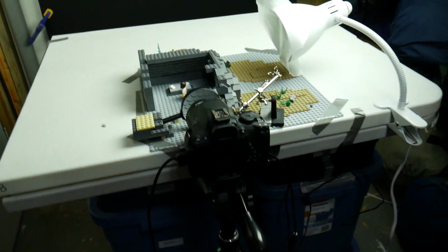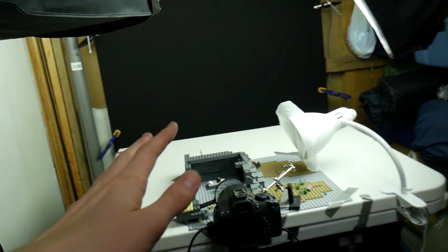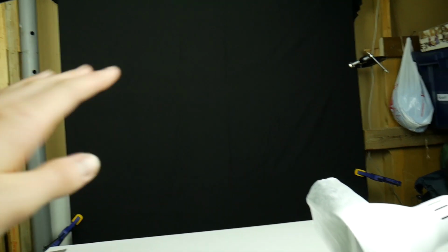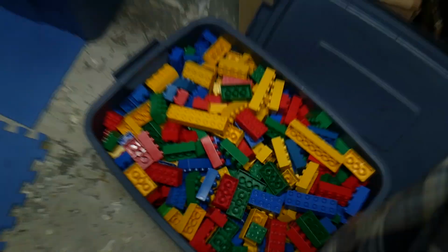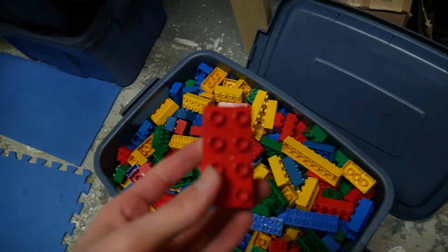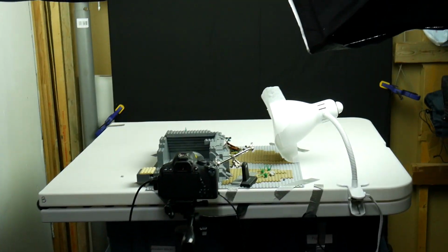You probably can't see that, but this stop motion area actually kind of transforms to whatever we need it to be. We have this black blanket in the background, as you can see here. Blue blanket as well, so we can make a blue sky here. Box full of Duplo. This is what we use to build up our sets when we need a really big set, and then we just put Lego on top of it to cover it up.